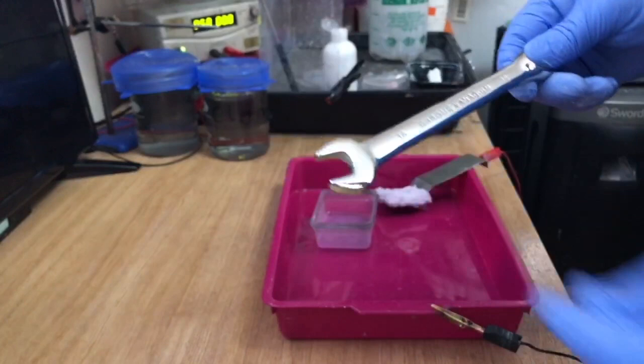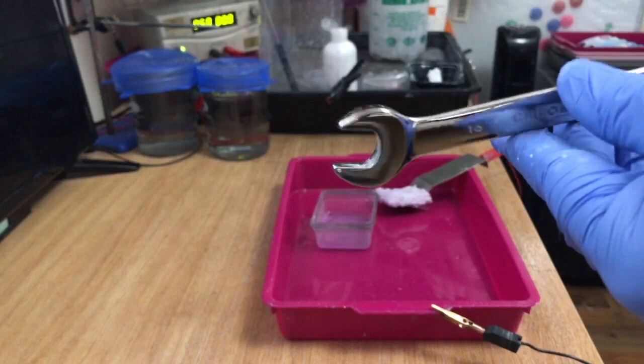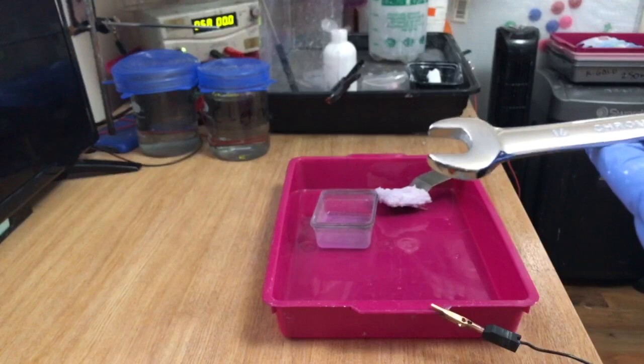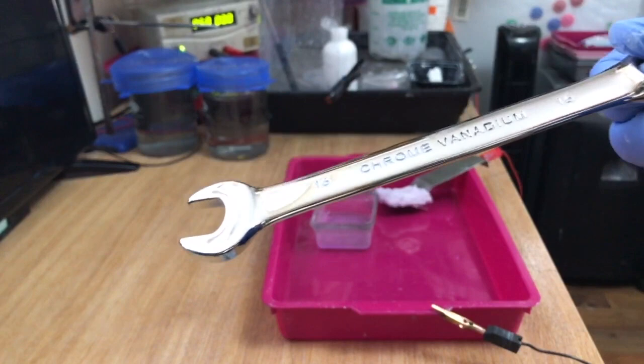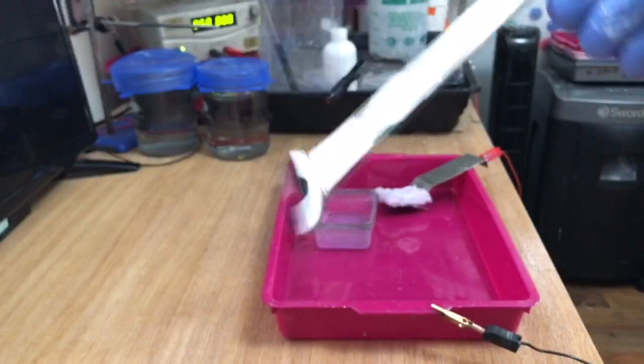Hello, hi. In this video I want to show you how to gold plate a spanner, 16mm in this case. Just a normal spanner. I already stripped the chrome in a chrome stripping tank, which I haven't got up here, I haven't done stairs. So now I basically clean it.